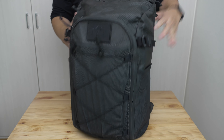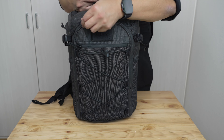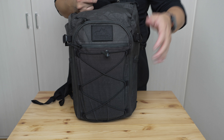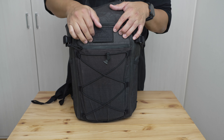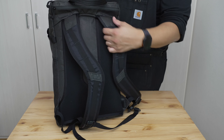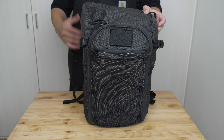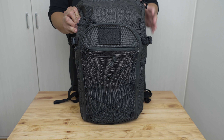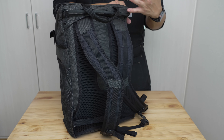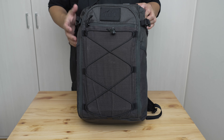It's designed for travel but has a clear outdoor inspiration — ULA Equipment has their roots in hiking and adventure packs. You can see that in the bungees, cord pulls, side water bottle pockets, captive retention straps, and the fairly aggressive ergonomic curved shoulder straps that give it an outdoorsy vibe. You can get a patchless version and remove the bungees if you want a more minimalist look, though you're still stuck with the more aggressive shoulder straps overall.